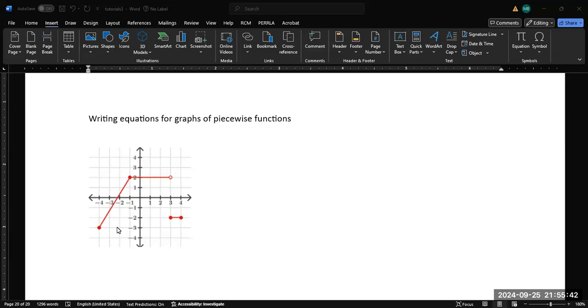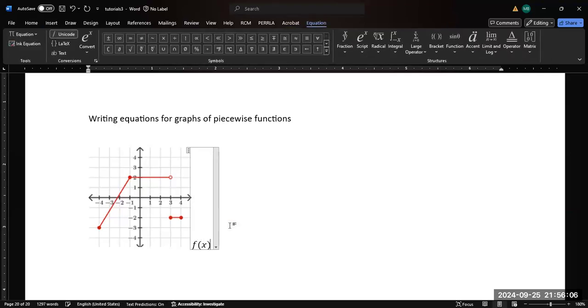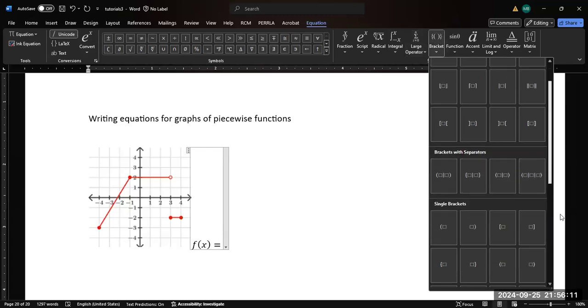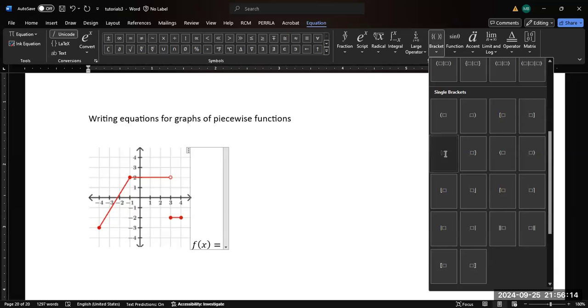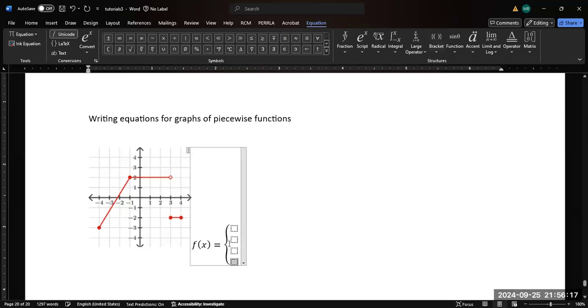But for all piecewise functions, there's going to be a similar process. What's going to change basically is what you do within each step of the process. All right, so the first thing that we have to figure out is, based on our piecewise graph, how many pieces we have and where those segments apply. Now, based on our particular function, we're going to have 3 segments. So let's set up our curly bracket, and we've got 1, 2, 3.